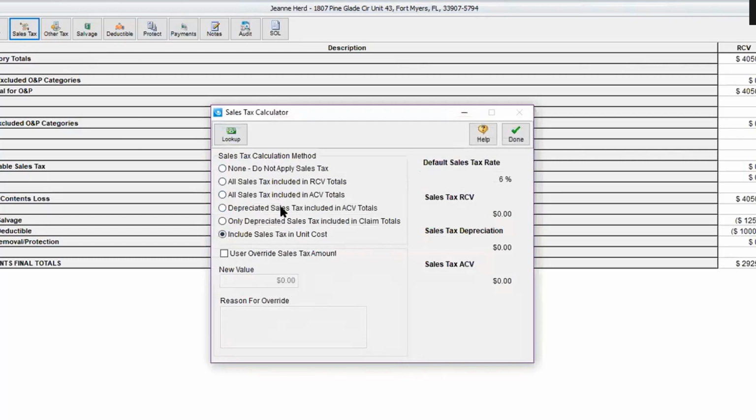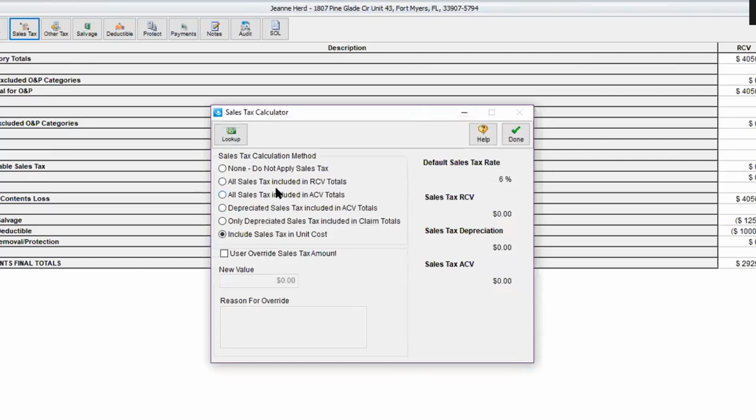If you want to include it in the RCV totals, that means that you're only taking tax on the RCV side of itself. If you're doing a full replacement cost coverage, that'll be probably associated to a wind or other than flood. Then you would select that one. If you only need to do it on ACV totals, you can select the all sales tax including ACV totals.